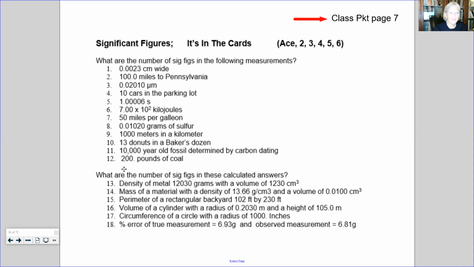We're done with sig figs as of today, although every answer that you give me in chemistry will have sig figs as one component, 1 point for sig figs. After you do 1 through 12, pause again and do 13 to 18. See if you can do those calculations. Actually, you probably won't be able to do 18 until I teach the next component. Check your answers. If you're making a mistake, to know is to correct it.